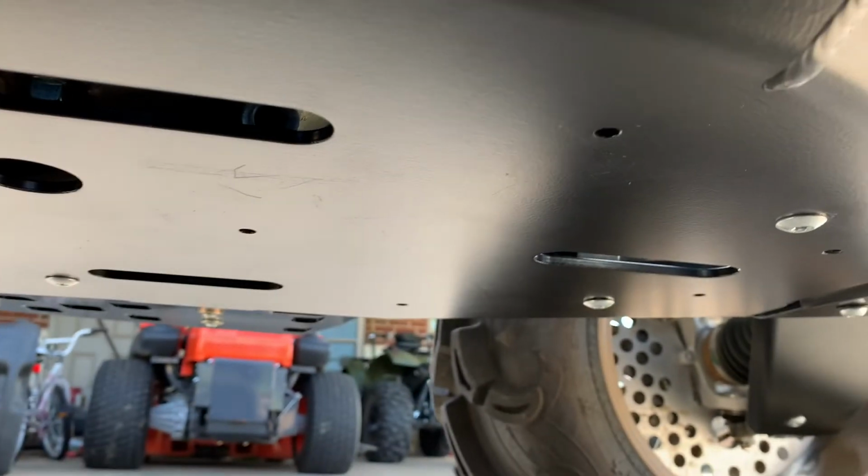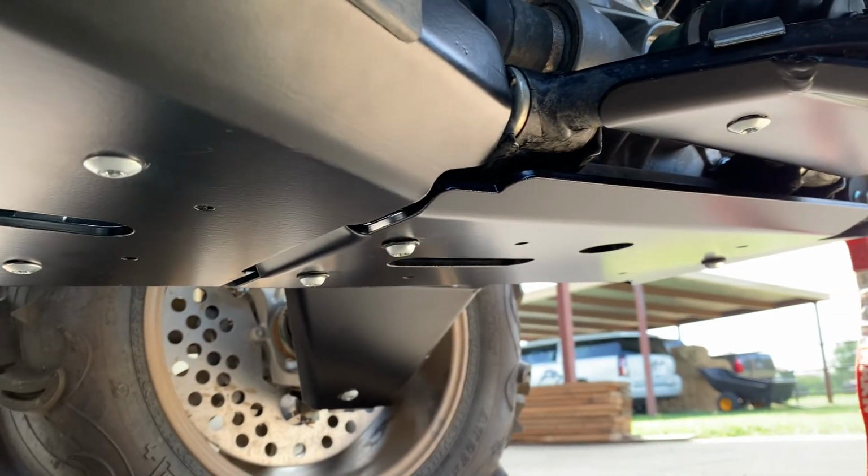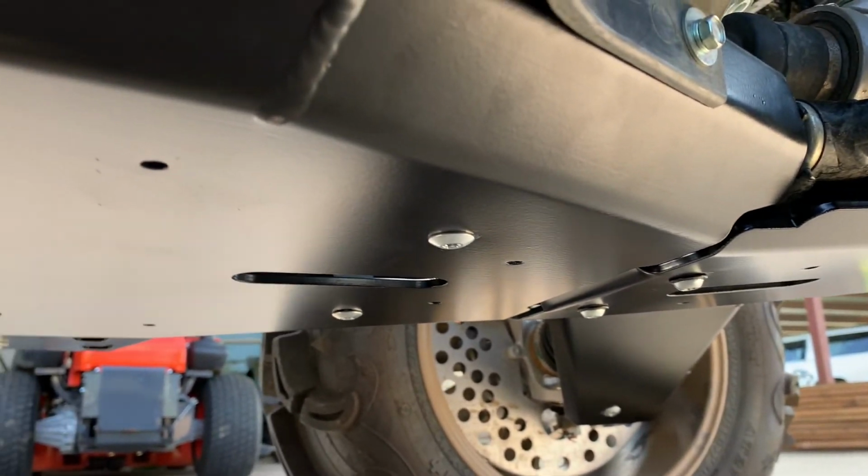But this is nothing new, been done a million times. I just didn't see a nice powder coated set being installed, so I figured I'll do a video on it.